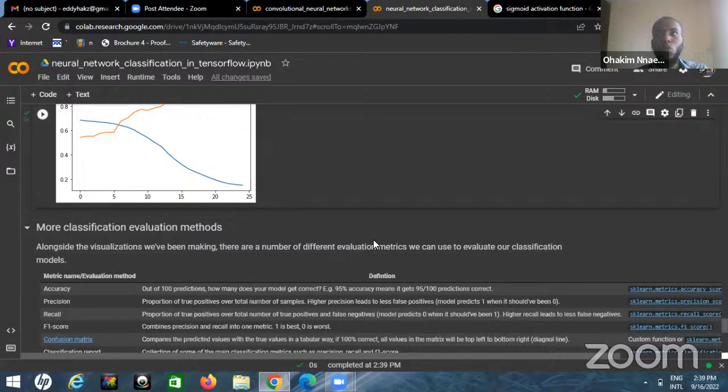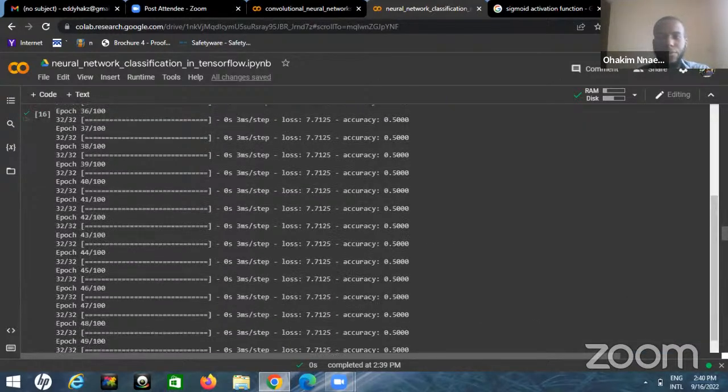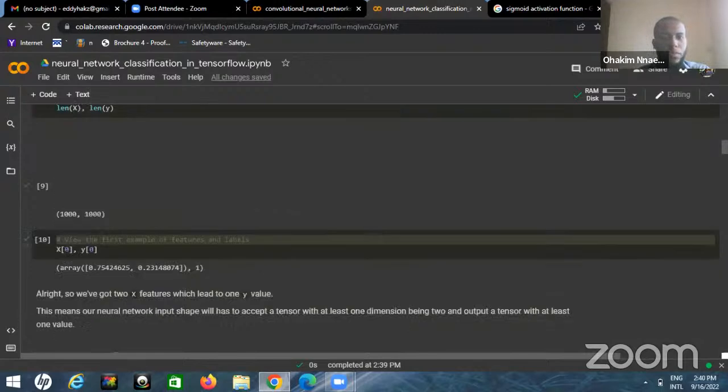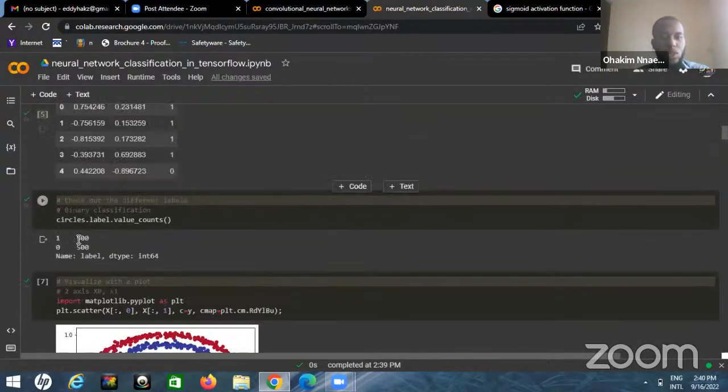Accuracy is best when you have a balanced data set. I won't go into that completely, but if we scroll up a little, we can see here that our labels had the same distribution, they are equal.